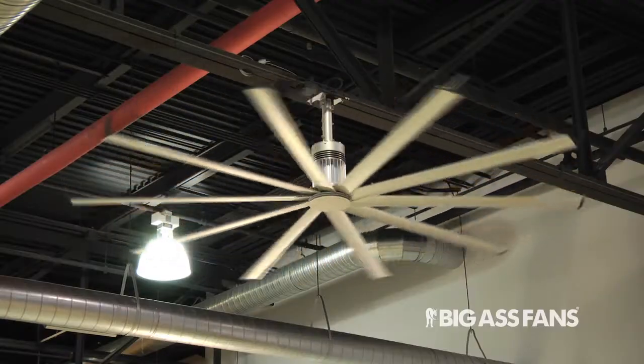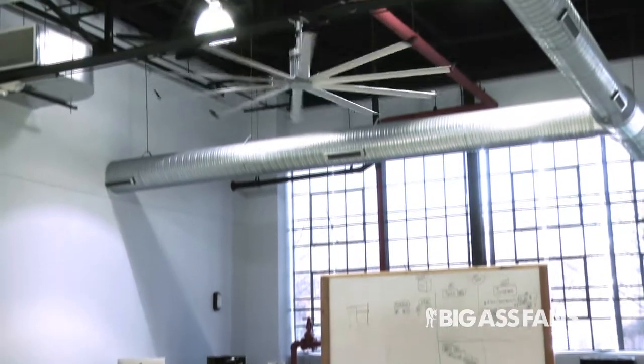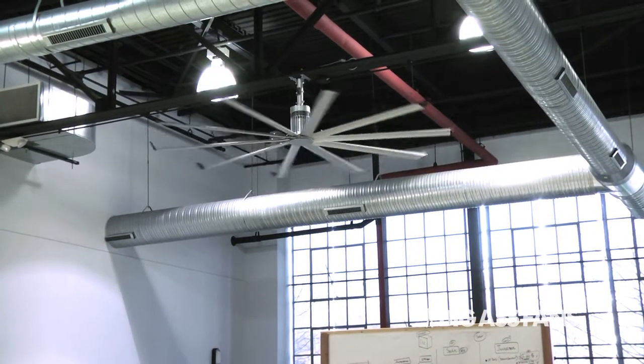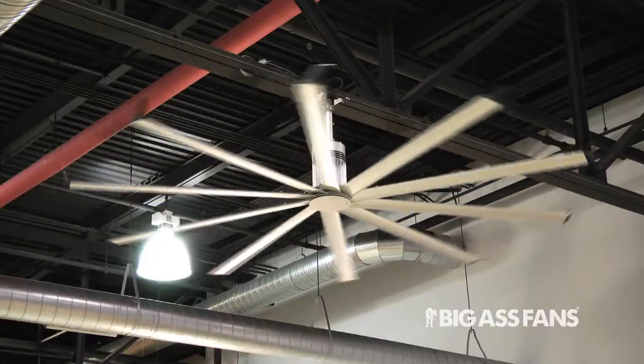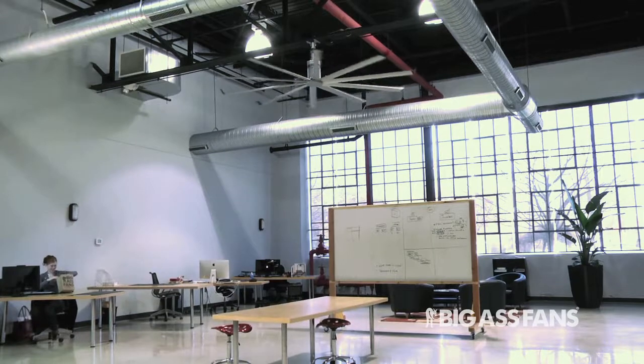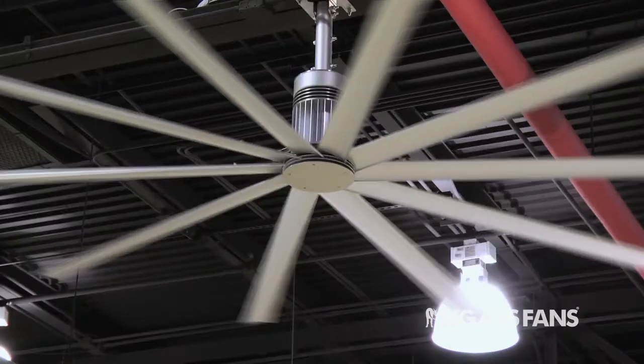We've got both heating and cooling. We've got concrete floors that bounce a lot of the heat off, but we've got a big open space and tall ceiling. So having a fan to circulate that dead air really helps. It really also helps with the acoustics as well, because we used to bounce around a lot of sound, and because we've got an open space, we had a lot more resonance in the room, but putting the fan in seems to have helped us out in that regard as well.